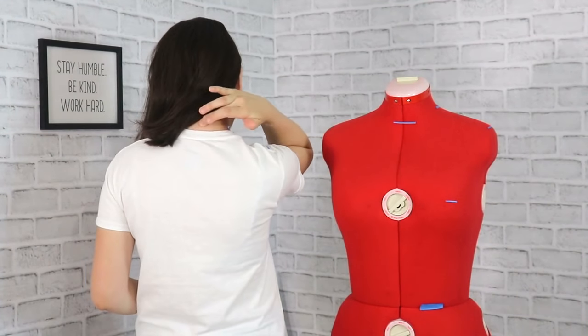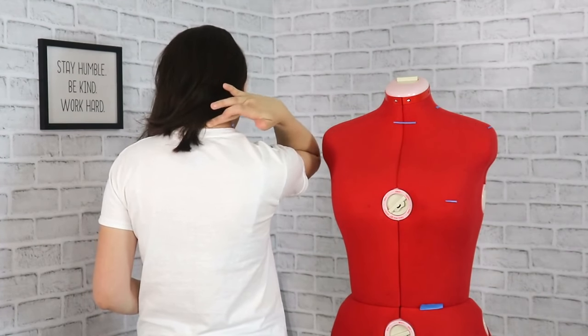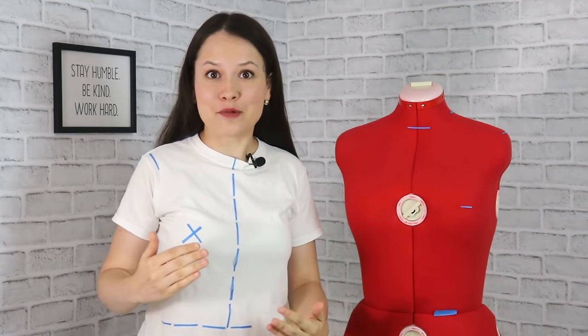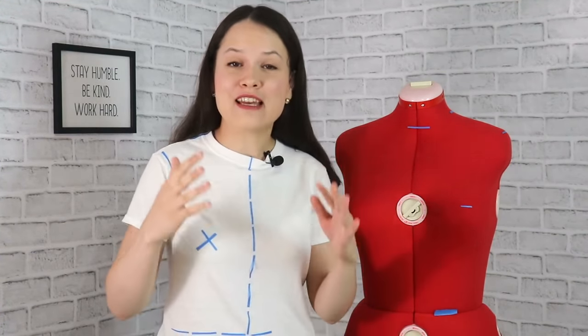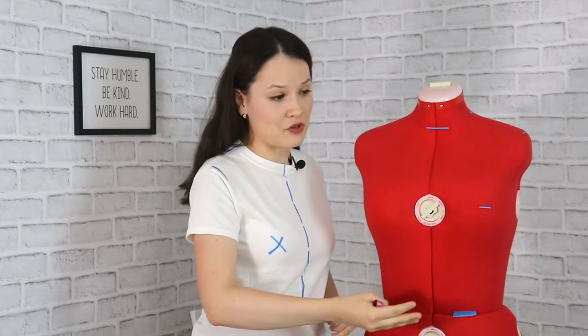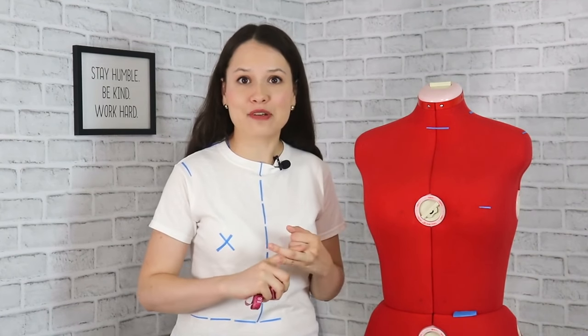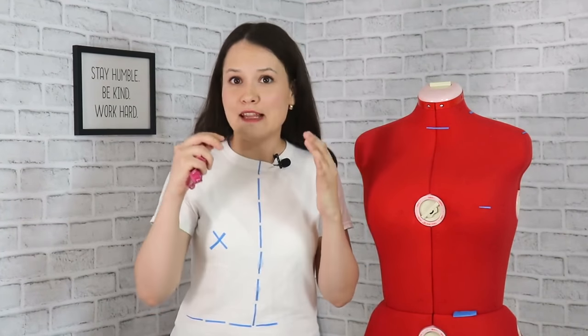You will also need the nape, and through this measurement you're also going to be measuring the back shoulder width — you can feel this bone right over here. Marking center front and center back helps quite a bit, especially when measuring shoulder slopes. If you cannot do it yourself — as I could not do my center back — then ask a family member or friend to help you out. Now it goes without saying that you need to measure yourself accurately and precisely, because that is the very foundation of a well-fitting bodice block. So take your time, write these measurements down, and enlist the help of a friend or family member if needed.